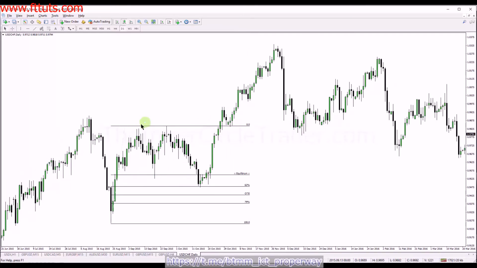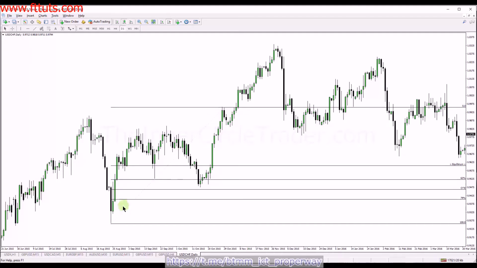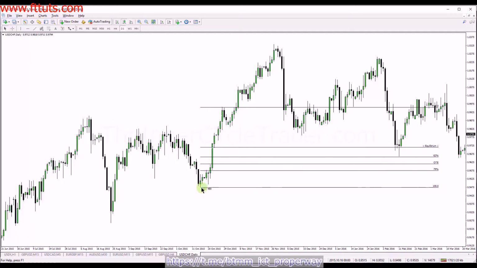I can eyeball that, and you can probably do that too, but let's just do it because I'm probably going to have some of you folks from different countries having a hard time understanding my English, let alone Forex. If we would have measured just this impulsive price swing right here, notice that even though we had the candle here lower on the fourth one, it had an up close, but it was still lower. Nothing came back down to equilibrium. It stayed at a high price, and it just kept going higher and higher.